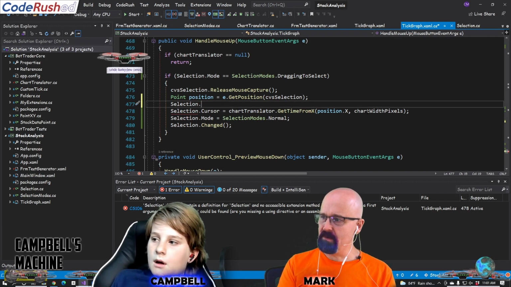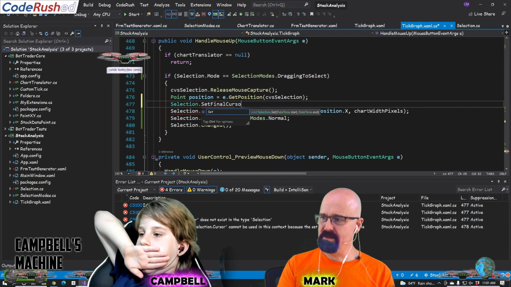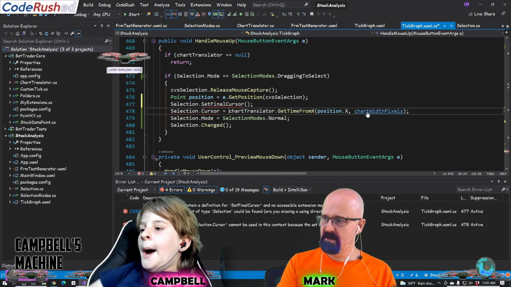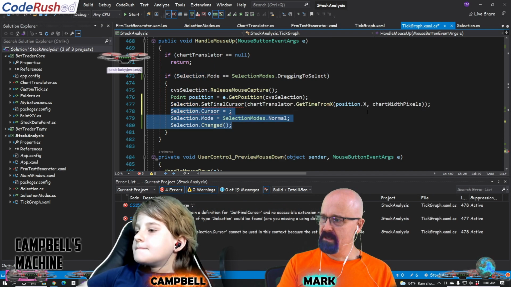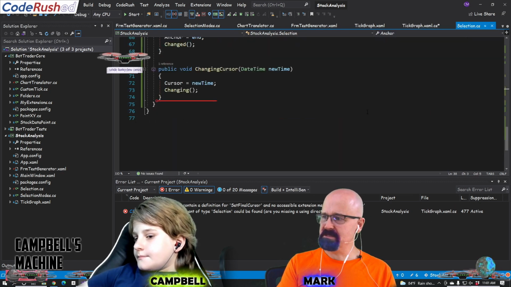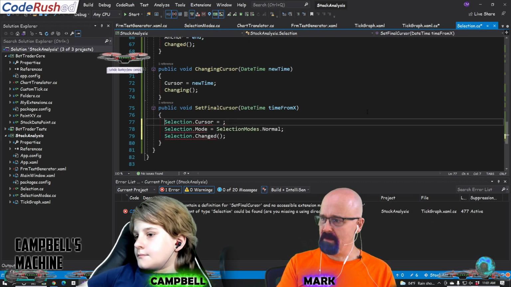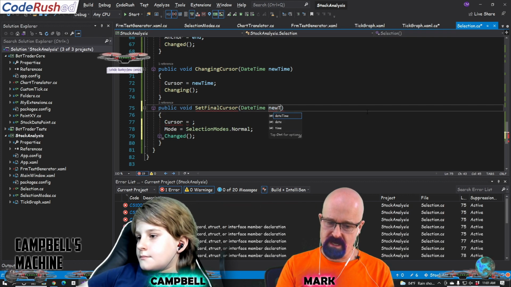Okay, so now what I want to do is set final cursor. This is when the mouse is released. I'm passing in this time, like that, and I'm getting rid of all of that code. And now we've got something that's much better than what we had before. This is going to be my new time.